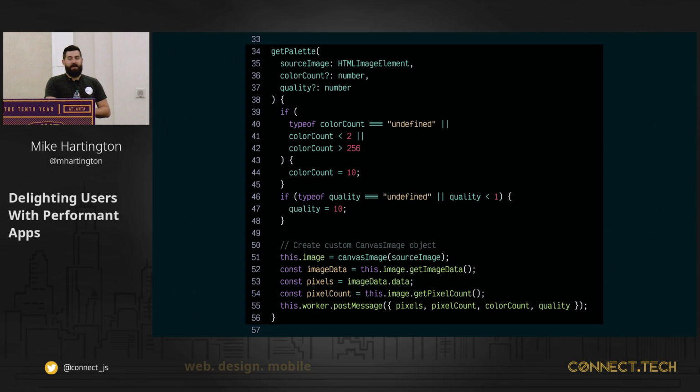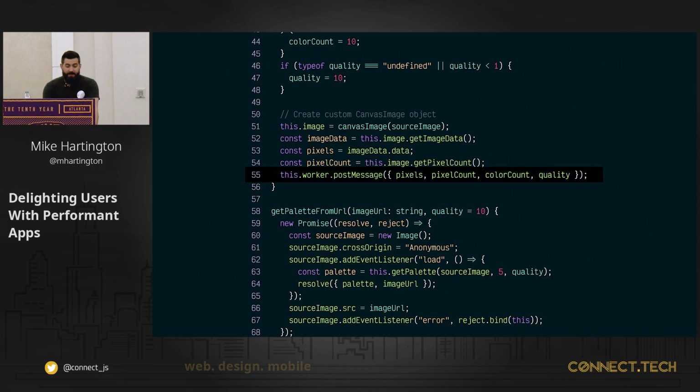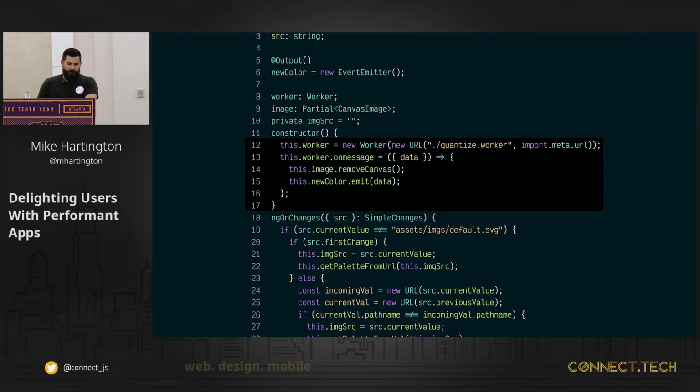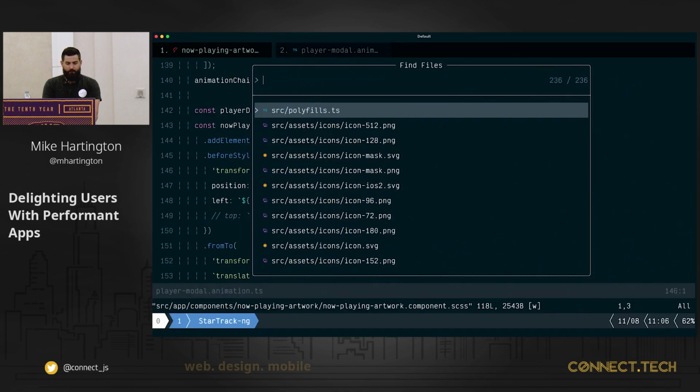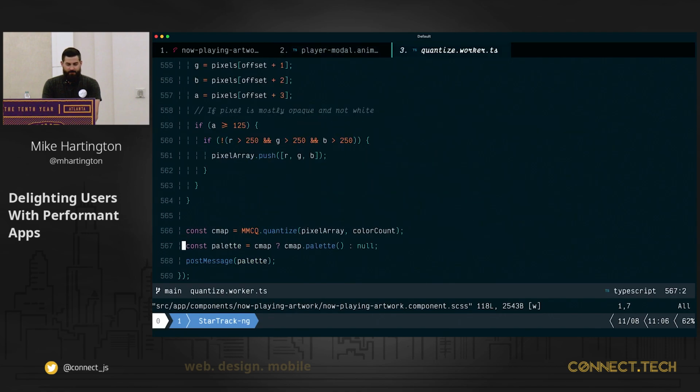And then we're going to render that image to a canvas, get the canvas data, get the pixel count, and we're going to pass that to our web worker. The web worker is going to take all that and start to do the real work that Color Thief would do of quantizing all of that data and getting the common RGB values from it. And that's all done in the worker, which we'll check out in a second. But once the worker is done crunching all those numbers, we'll just get this onMessage handler where we can get the data out of it. And because we're using Angular, we'll just emit that data through a custom event emitter. And then obviously we'll remove the canvas because we're good developers and we like to clean up after ourselves. So the worker for this, now let's take a look at it.